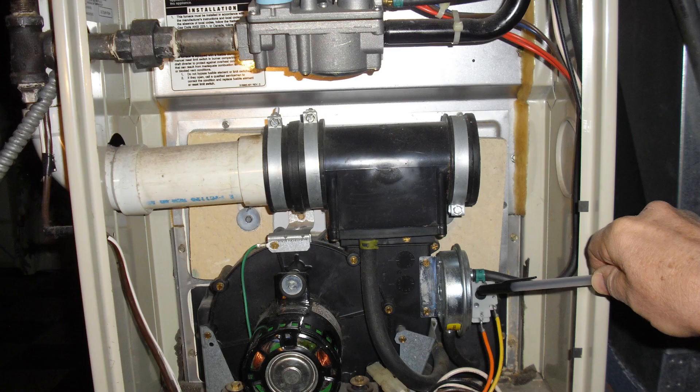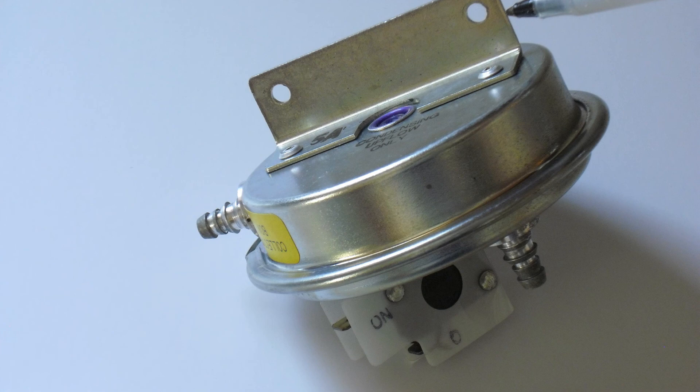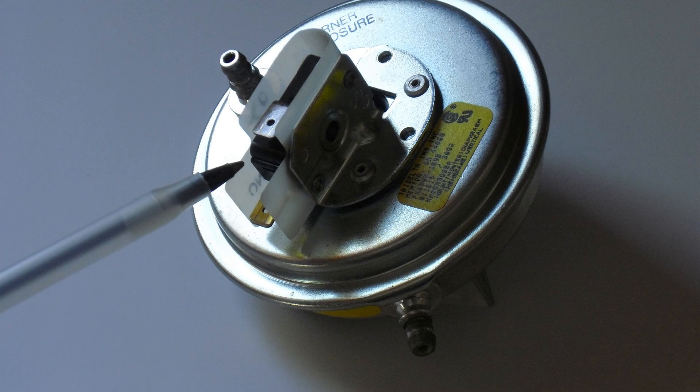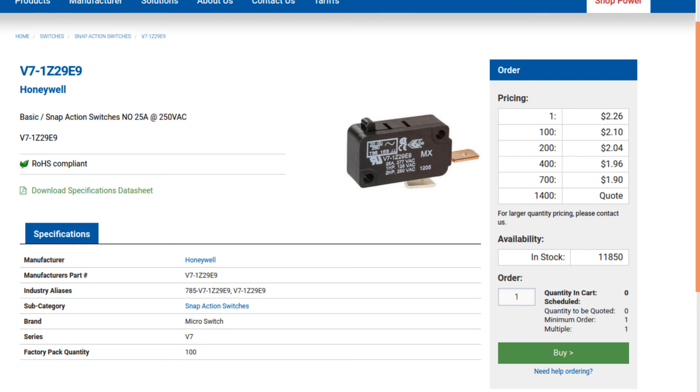You can wait to try to fix the air pressure switch, but we'll go ahead and show what you can do to fix this problem. We're going to remove the air pressure switch. You can see there are two screws, two wires, and two hoses that are connected to it. Now that we've got it off, we can show you the holes where the screws held it on, the two airline connectors, and the two wire connectors so you can see it easily. Now you have choices to make. You can figure out the model you have and go online and buy a new one — they cost anywhere from $70 to $150.